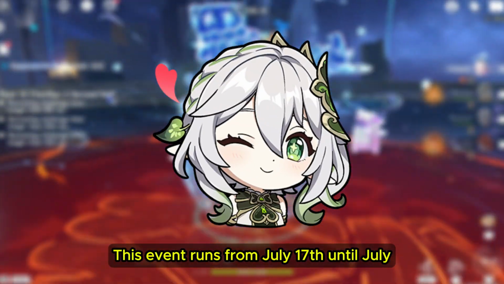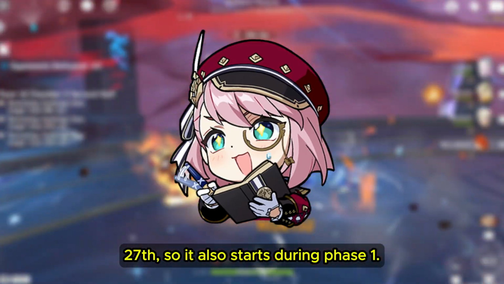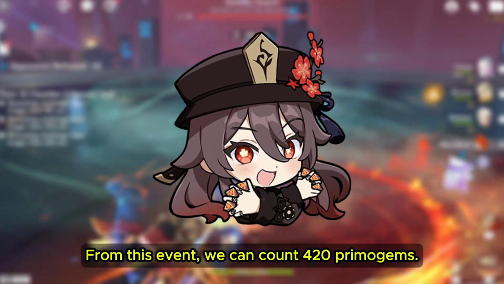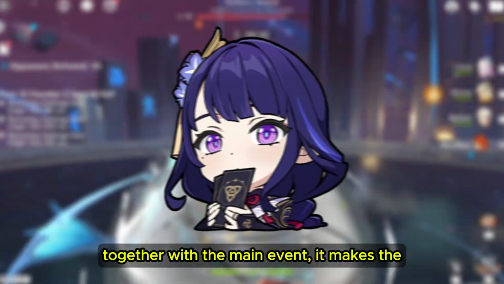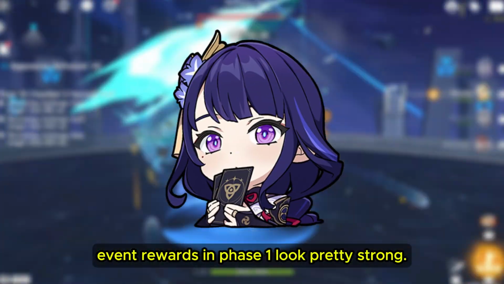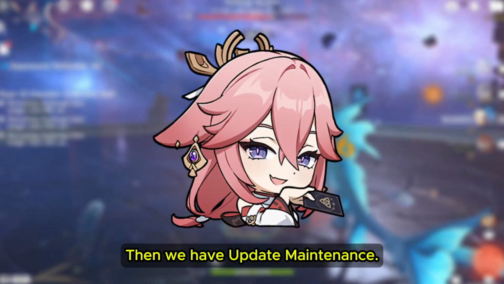This event runs from July 17th until July 27th, so it also starts during phase 1. From this event, we can count 420 Primogems. This is a normal, smaller event amount, but together with the main event, it makes the event rewards in phase 1 look pretty strong. Then we have Update Maintenance.